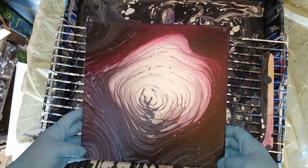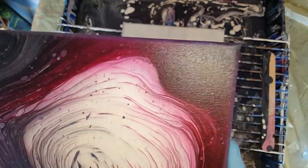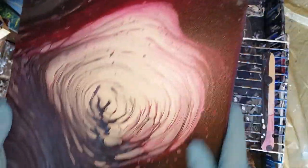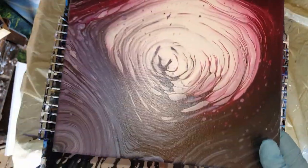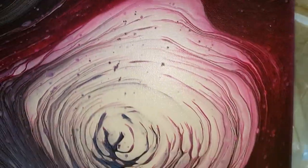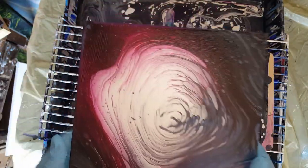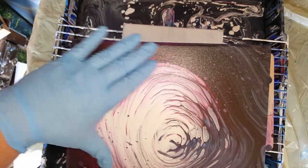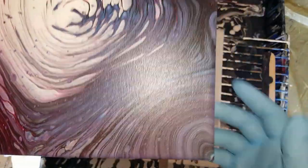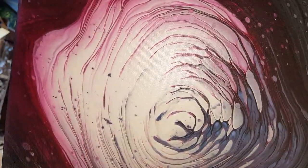So that's too bad, even though some people might still like it. I'll wait till this cures another week or two, and then I'll paint over it. There's no doubt about that, because that kind of ruined it, to me. That's pretty cool though. I did love the way quinacridone magenta did that. It still turned out bright and everything. It didn't get dark. I thought it was going to get real dark. But this happened, so that's a bummer. Totally went the wrong way than I thought it would.